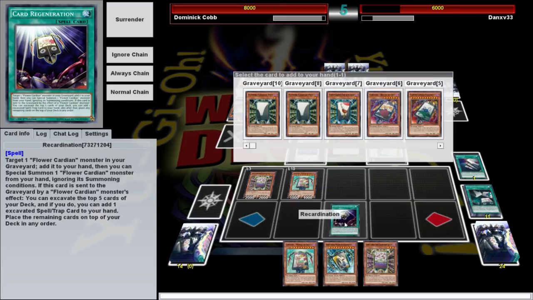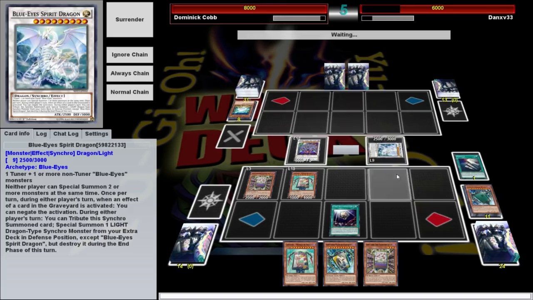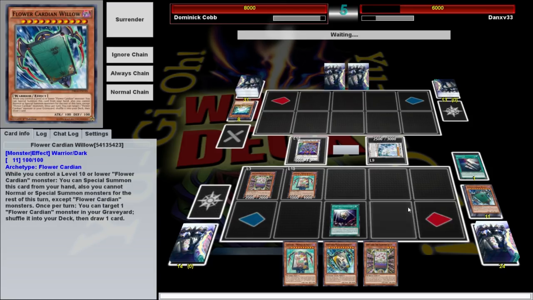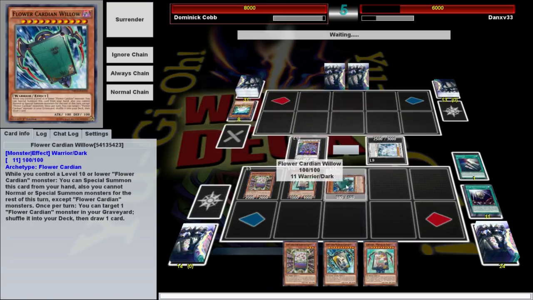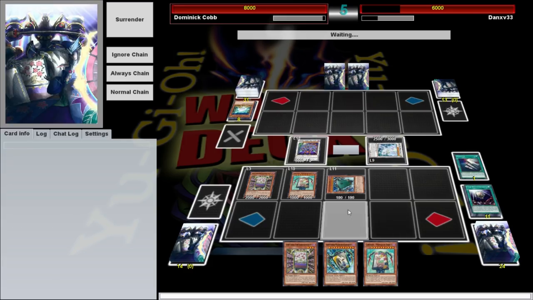Alright, we'll activate this. This lets us get a Cardian in our graveyard and add it to our hand, and then we can special summon a Cardian from our hand. It doesn't have to be the one we added, but in this case, it's going to be the one we added. You got Willow, this is the level 11, which is really great because it's your recycler. It's once per turn, you can target a Cardian in your graveyard, shuffle it into the deck, draw a card.